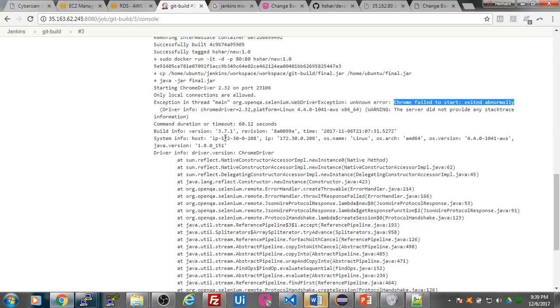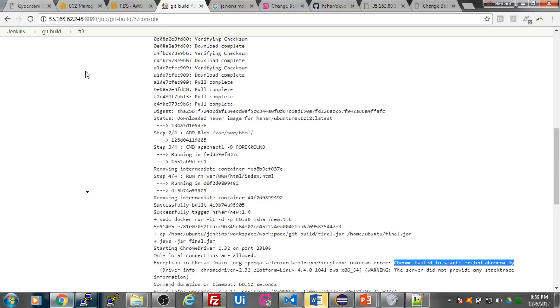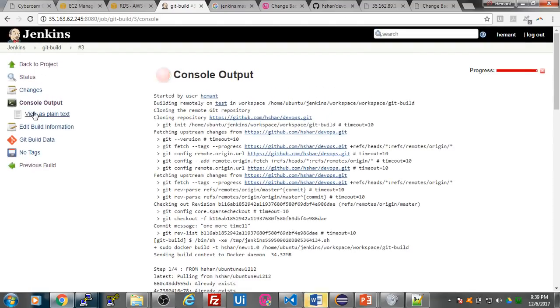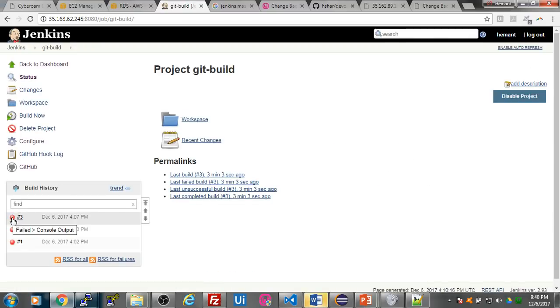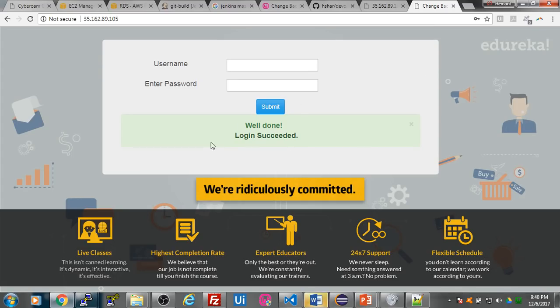All right, but basically you got the idea that whenever you want to do any test, all you have to do is specify your Jenkins commands, your Selenium commands, your Docker commands, all commands that you want yourself to run on your server. You just specify it in the command section of Jenkins, which will basically deploy everything, right? And if you go back to our project, it's basically showing red because the test failed because the Chrome browser could not start. All right, so let's skip that part as of now. So as you can see, the website got deployed, and you can see the website over here.